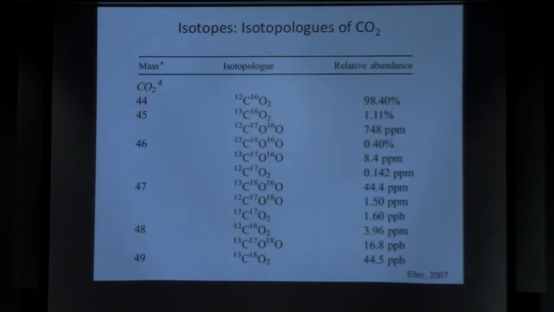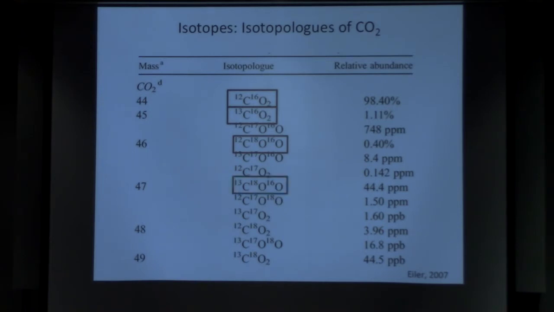Okay, and so you saw some of these with Naomi's lecture before. Again, this is just giving you some sense for abundances of these things. You've seen all of this before. Here we have our most common mass of CO2, mass 44. We have our 45 with a C13 involved. We have the most common version of 46, which has an oxygen 18 involved. And we measure all of those things. We can measure all those things concurrently on a mass spectrometer.